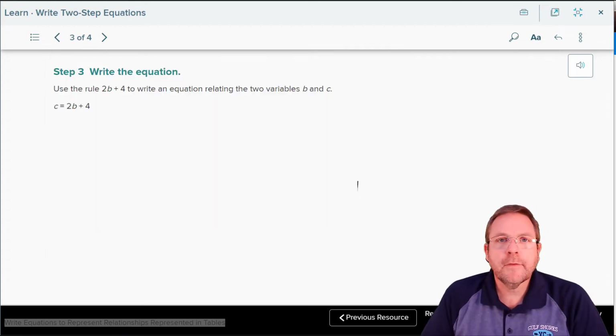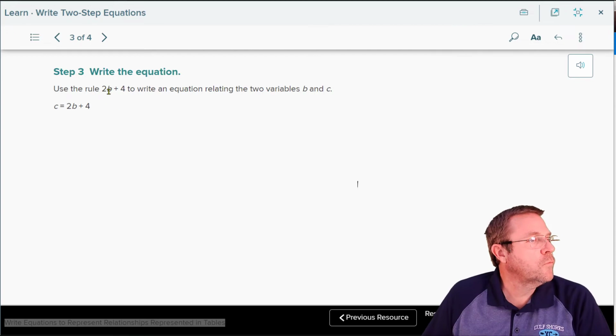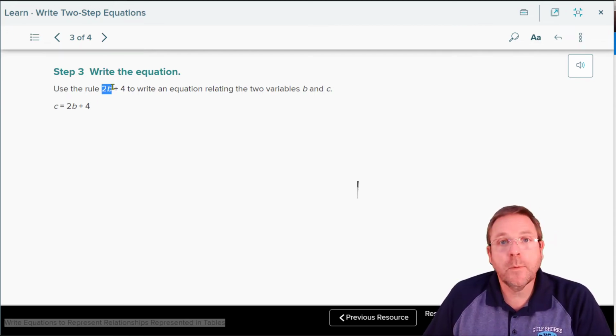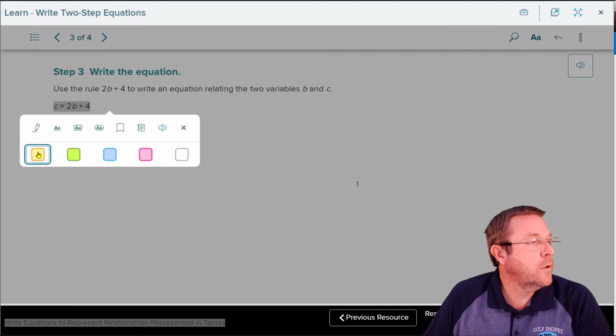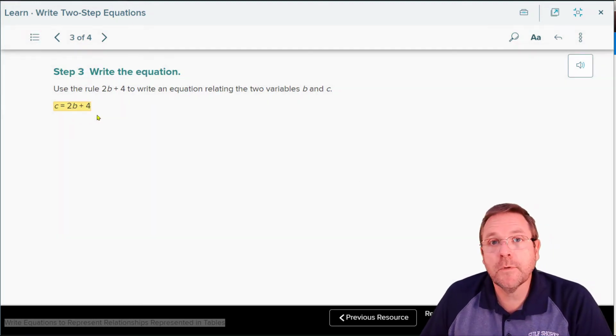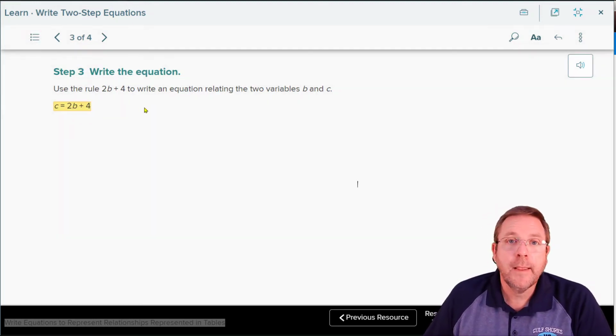And finally, the last thing you have to do is create a rule here. So the rule we came up with, 2 times some number of bats plus 4, gave us the cost. So down here we can say that our rule is going to be the cost is equal to 2 times the number of bats plus 4. You really have to kind of think about these things and puzzle them out to see how they're all going to work.